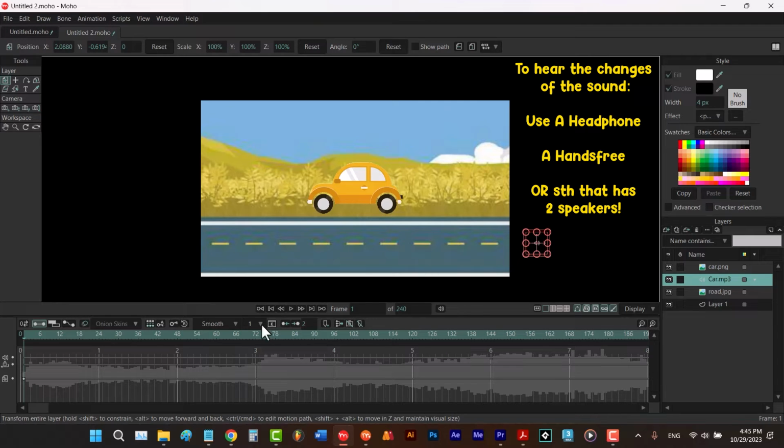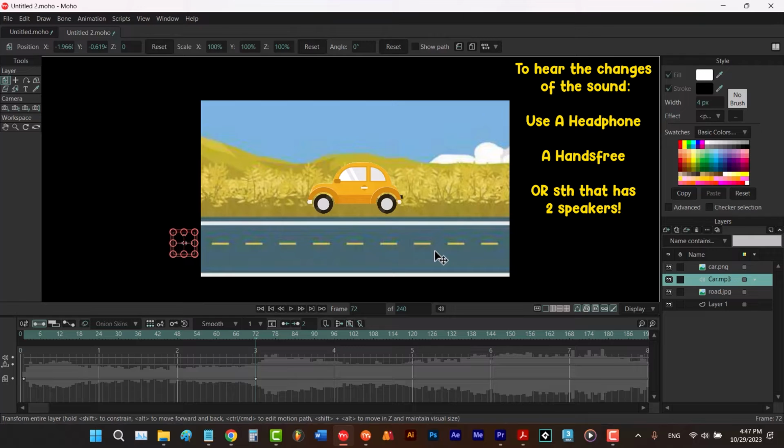And if you move your sound to the left, I'm going to hold down the shift key while moving it so I can move it horizontally. Because this audio is on the left of my workspace, the sounds in my left speaker will be louder than the sounds in my right speaker. Let me play it for you so you can hear it.